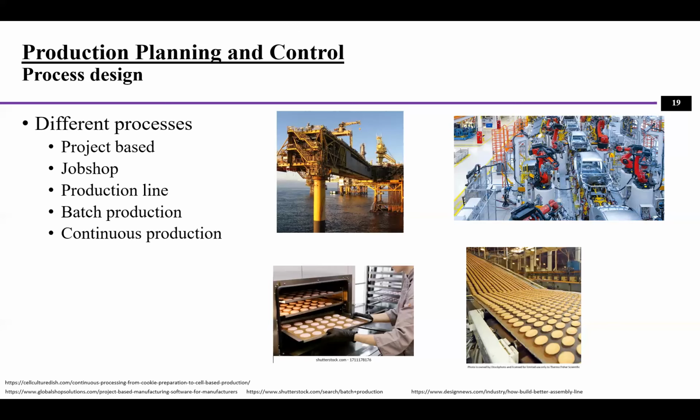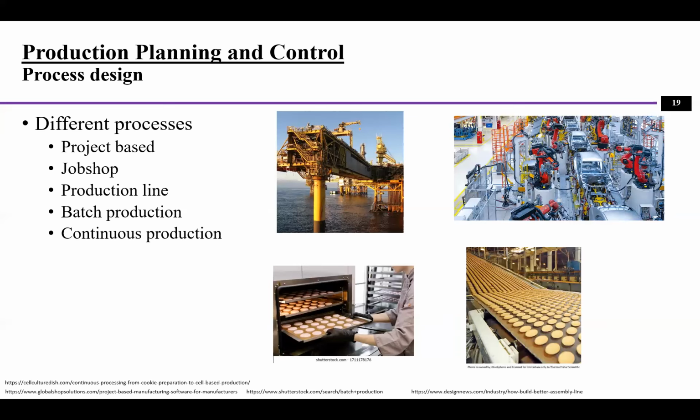And another one is batch production. Batch production means for each setup, we are not only producing one product, but we're actually making a bunch of those parts. For example, in the third picture, as you can see on the tray, we make several parts together. But the problem with batch production is that there will be a lot of waiting time, especially when the process can only process one at a time.